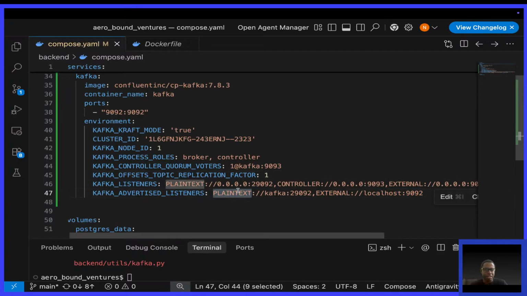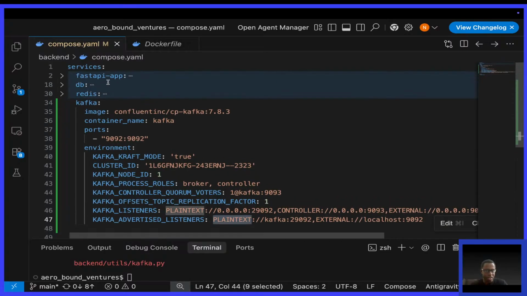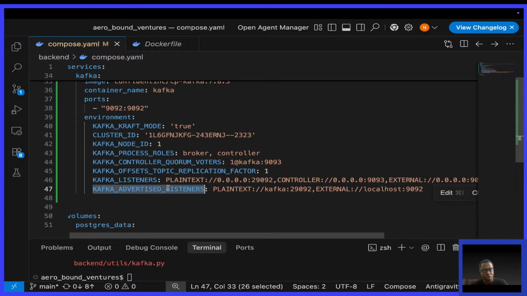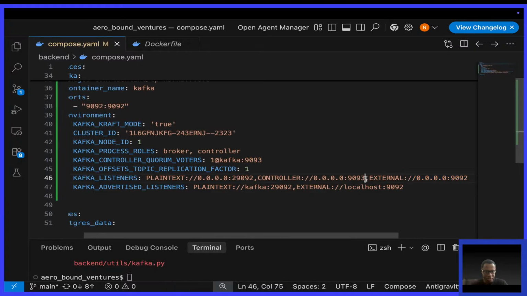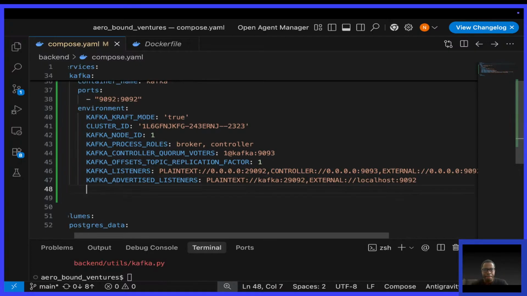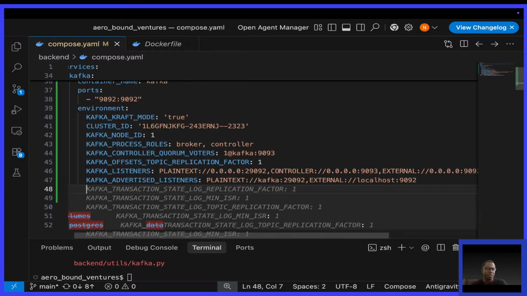Then plain text is for internal use in the container. One of the things that is in our container will be this FastAPI app, and it will connect to Kafka through this port. Kafka will be smart enough to know what we are looking for. We shall listen on this port internally, and if anybody is coming from localhost, we shall use this. Then for the controller, we shall use that. Wow, I feel like I've added a lot of stuff for you guys here. But maybe it's a good thing that you know a lot of configuration concerned with Kafka.